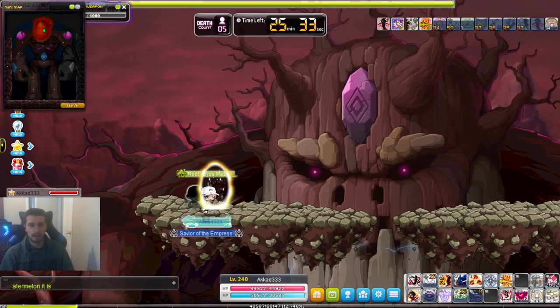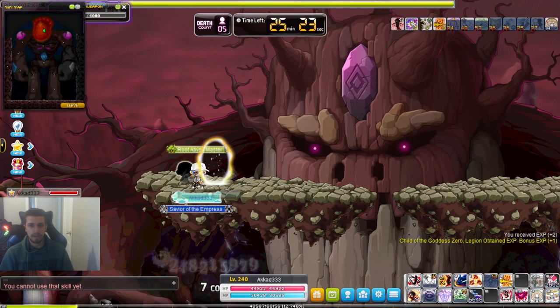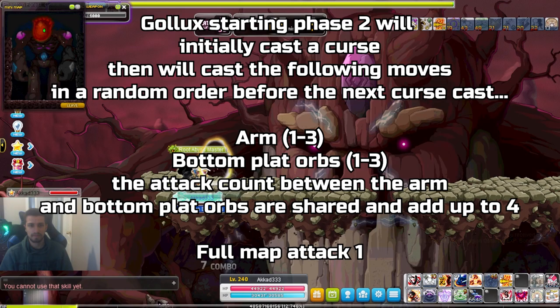Now, there usually is a pattern for how he casts his abilities. He usually throws out an arm or two before he... Okay, wait. Let it restart so I can explain this properly.